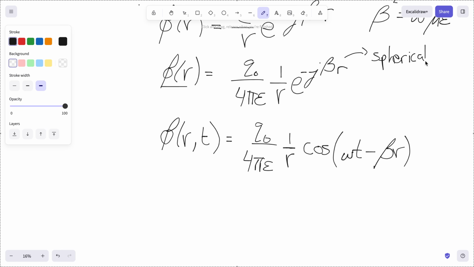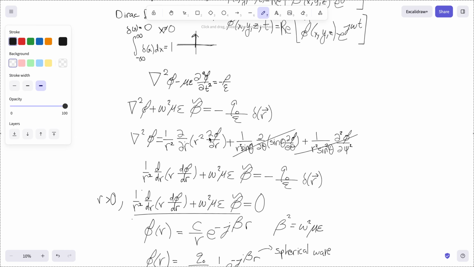Which is pretty interesting, because what that means is that instead of looking at the E field and looking at the wave properties of the E field, we're now looking at the wave properties of the potential field, which is what describes like the energy. And now you could keep going with this, and you could use this expression to derive E and H by using these equations.